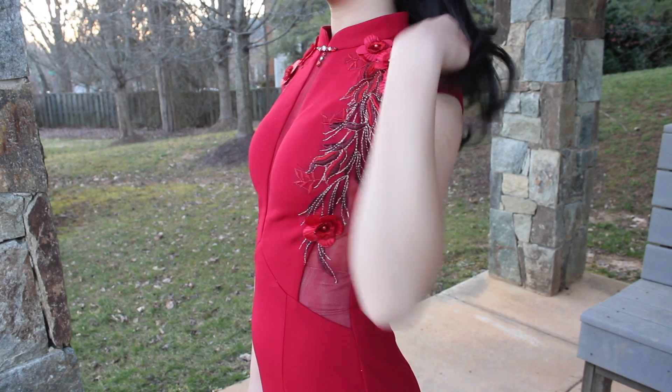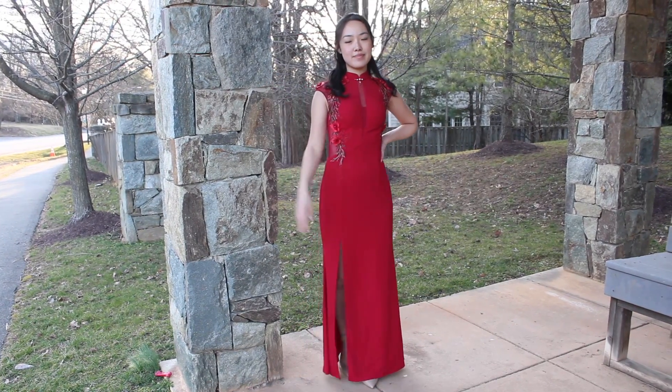This is the OG dress — the exact one I wore to prom. The Marilyn dress is literally so beautiful. What's really unique about it is the nicely embroidered side, with florals and vines. This company uses really thick, heavy material. The fabric is stretchy so it fits really well, but it's still thick and doesn't show any lines. All of their dresses have padding on the inside, so you don't have to worry about wearing a strapless bra. This dress is just so flattering on a lot of people, and it makes sense why it's one of their most popular styles. It's perfect for prom because you can really stand out with all the beautiful detailing and the wine red color.